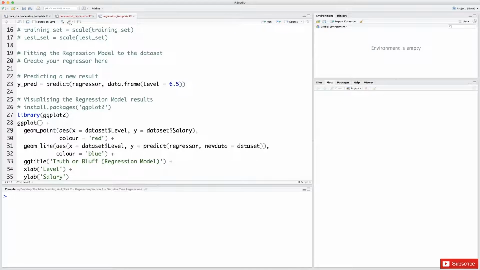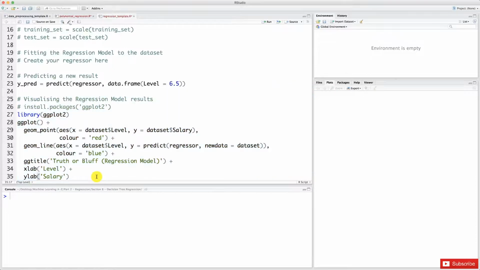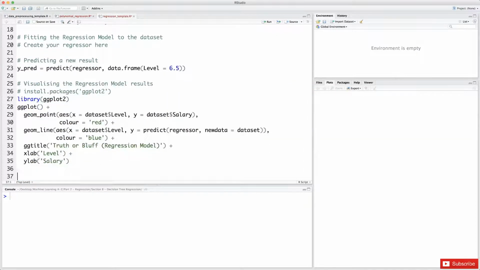All right. And now, just to finish this template, for those of you who are also interested in getting a smoother curve in your regression model results, there is this trick we can do to increase the resolution, and we're going to do that right now. So it's just an optional code section that I'm adding here in this template. I'm going to copy this because we will have just a few things to change.